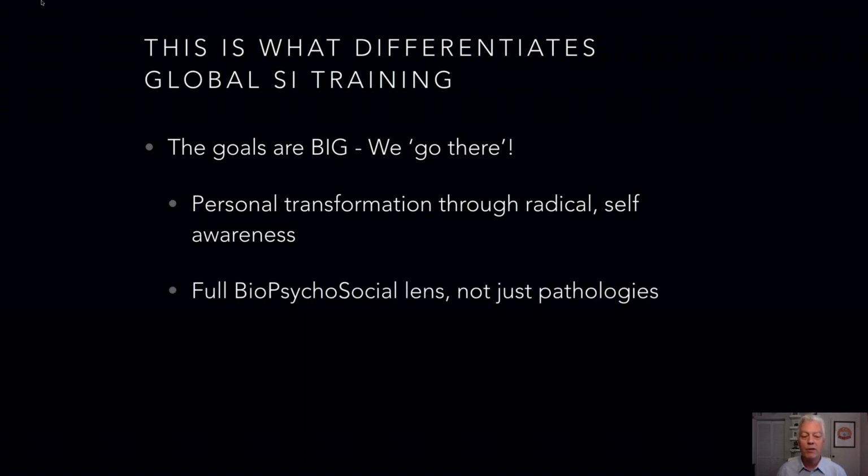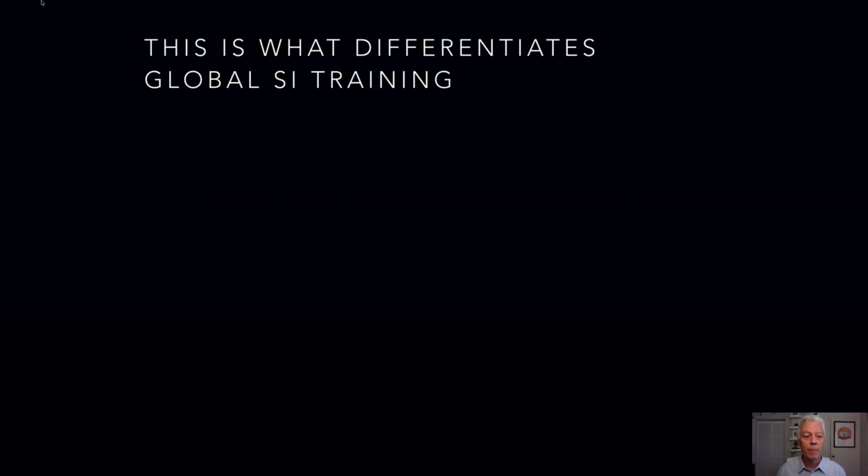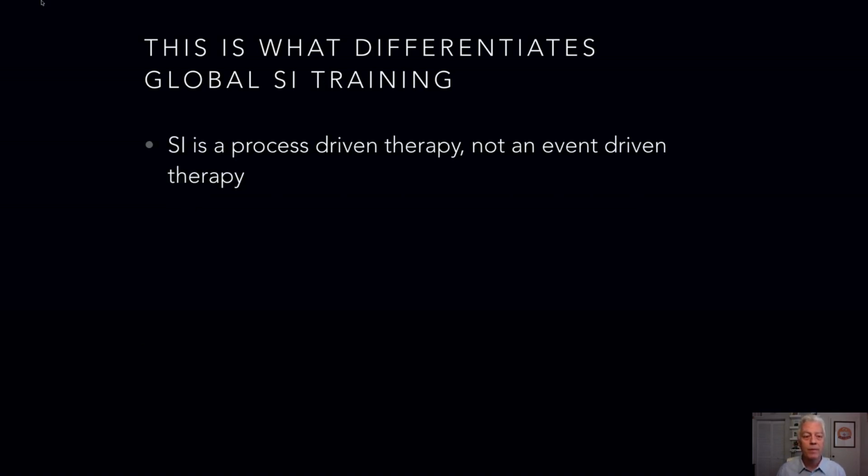We use a full biopsychosocial lens. We're not just working with pathology. And we devote sufficient time to establish strong therapeutic relationship. If you look at the current literature, the primary driver of outcome is the therapeutic relationship. I could spend a whole day lecturing about that, but I at least want to plant the seed in this time that we have today.